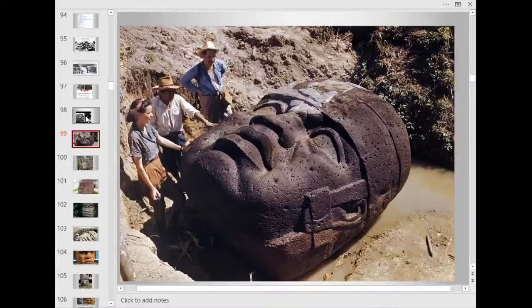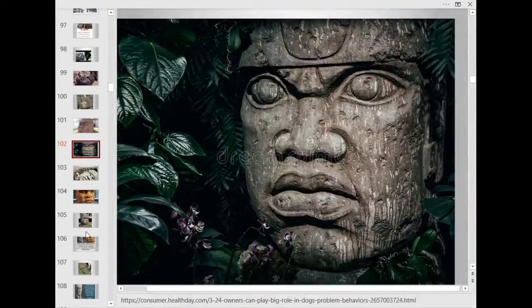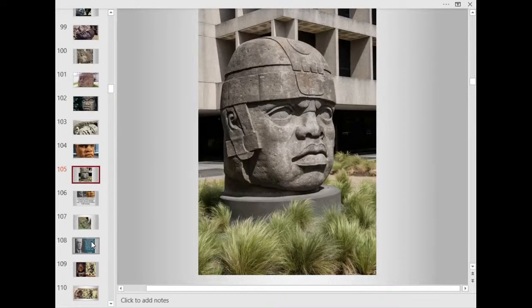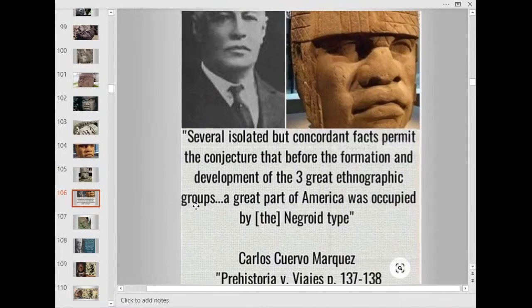A lot of little racist Mexicans too. Oh, well, yeah, there's some Mexicans who look like... Stop. Stop. You'd be lucky to find a Mexican face. And I've seen them here and there. But they're hard to come across. Like I said, you're not going to make all of your faces, and the most prominent faces, these big old statues, to reflect a tiny percentage of your population. Even though many of these heads are sitting right in front of museums. Why wouldn't you put that on your Wikipedia page?